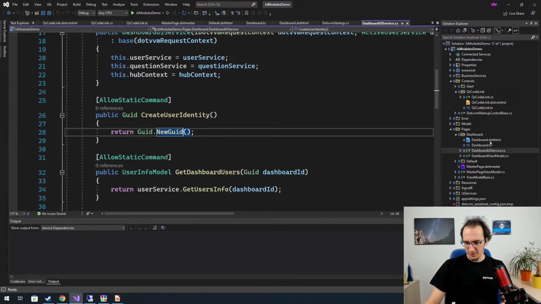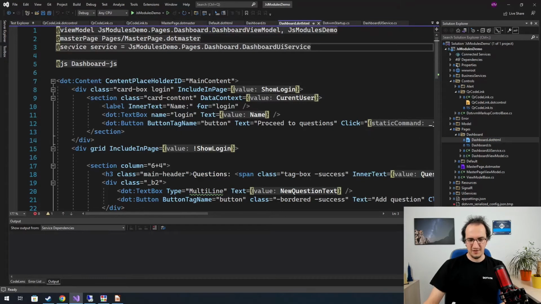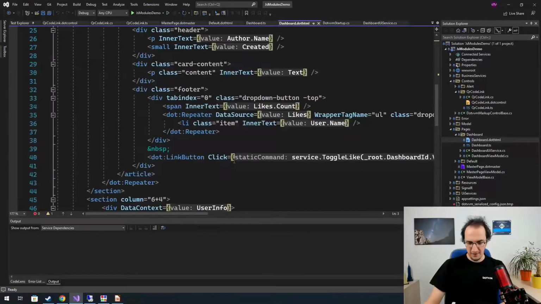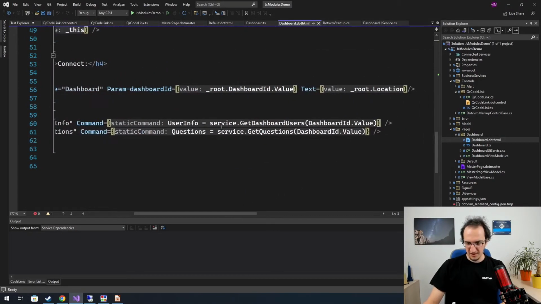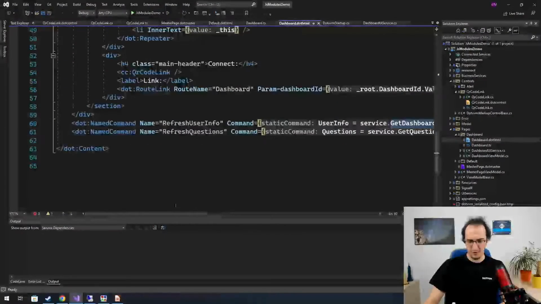So using this approach, you simply reference this service like so, and this creates instance of the service class, injects it into the page using dependency injection, and when referencing the service, you can simply call the service using service dot, and I call here dashboard users, for example.